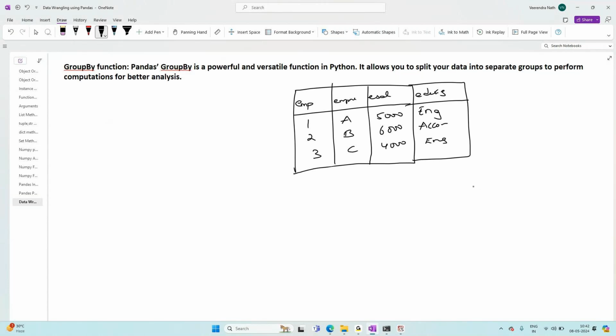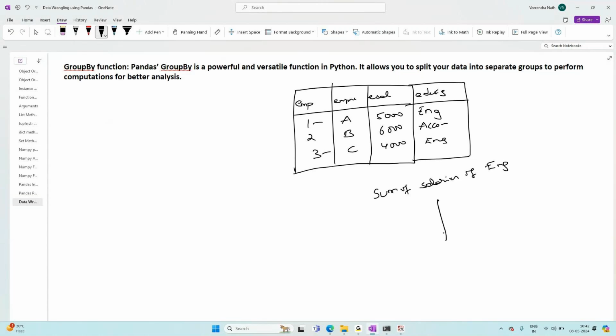Now group by means, I want the sum of salaries of engineers. Who are the engineers here? 1 and 3 are engineers.